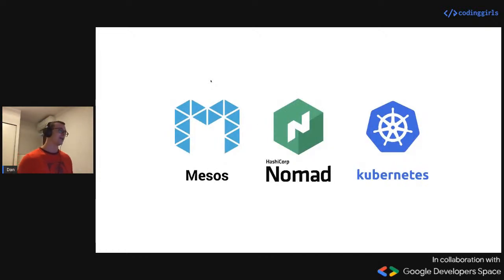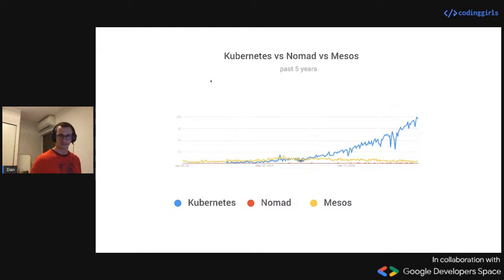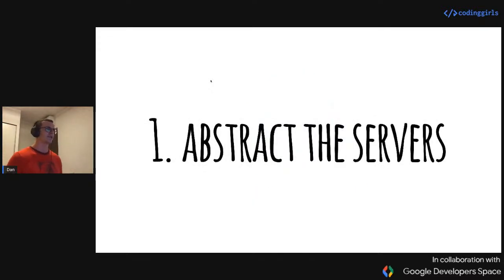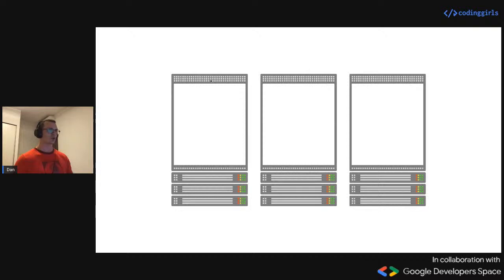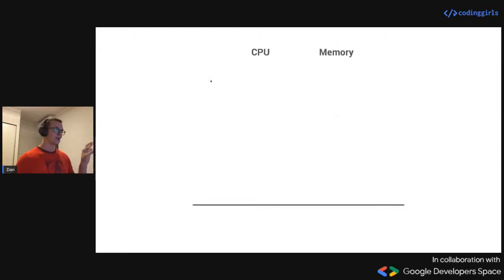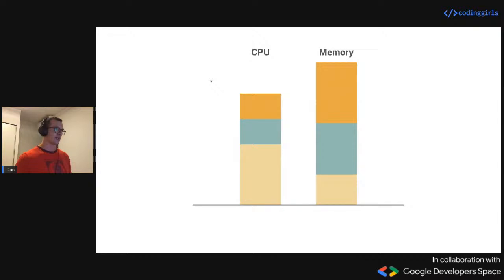There are many container orchestrators, but the reality is that Kubernetes is by far the most popular. So what is Kubernetes? Why is everybody using it? Why so much hype? Well, like I said, Kubernetes is basically abstracting all of your servers. So you define a server, you install Kubernetes on one, and then all of the rest of the servers are going to join the master node. And then Kubernetes will just count the memory and CPU of all of the servers that you give to it, and treat it as a single machine. You don't have to worry about it.